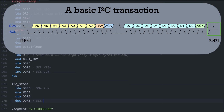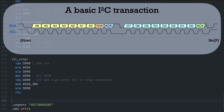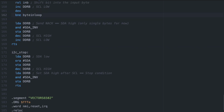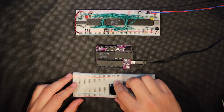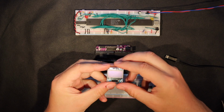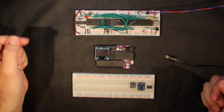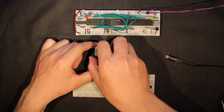The last thing we need for a complete transaction is the final stop condition, which is simply setting SCL high before setting SDA high. Oh, and it looks like I mistyped the label. That should be it for our basic I²C routines, but if we plugged in a module at this point, of course it wouldn't do anything, but also we might actually fry it and release the magic smoke. Like I mentioned earlier, it has its own header and it plugs in rather nicely, but at the moment I'm not going to try that with the power on.